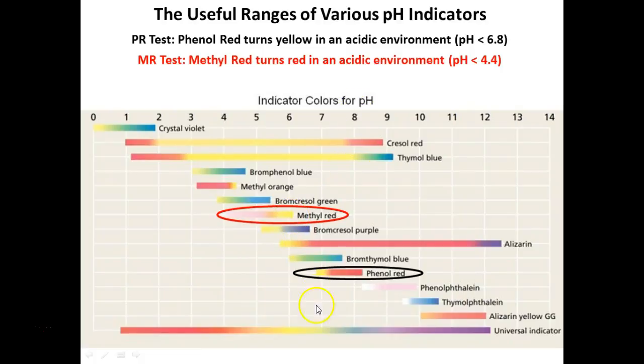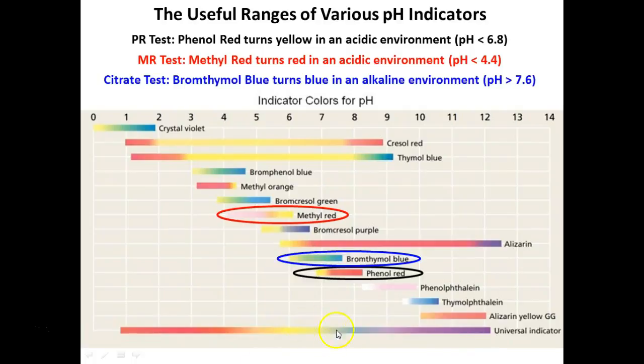So you could be positive for fermentation in the phenol red test because it's way up here on the acid scale, and not be positive for methyl red, right? But if yours is methyl red positive, it should also be what? Phenol red positive, right? Because if it's 4.4 here, it should definitely be yellow for the phenol red test. Does that make sense to you guys? So that answers your questions on your report.